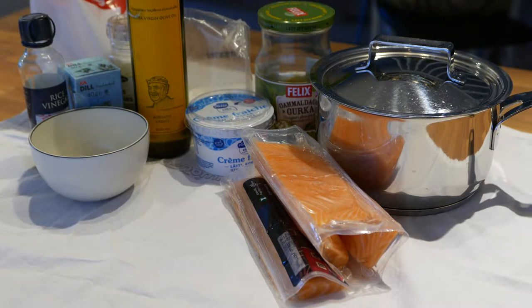Today we'll be making some salmon in an easy to make remoulade sauce. This is a good backup food since you can always keep rice and frozen salmon at home.